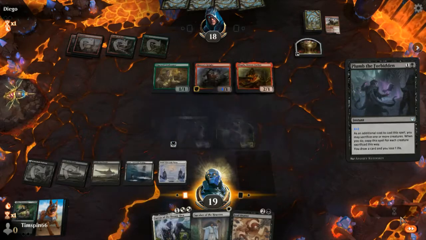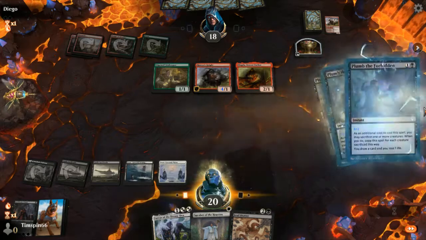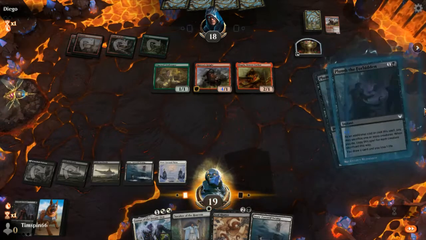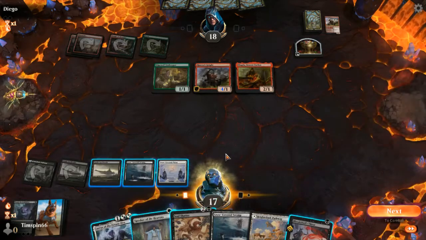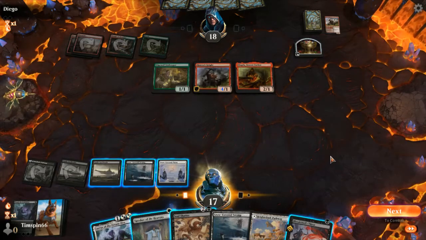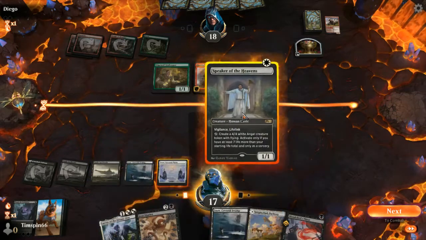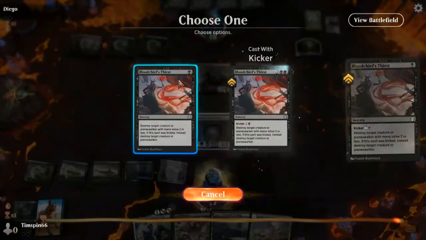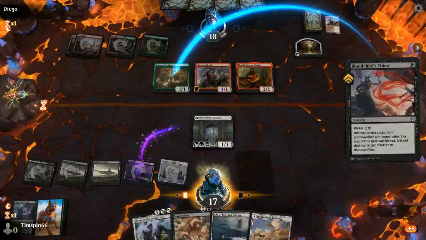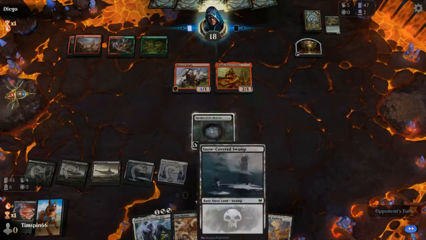We need Bastion. There's land. More land. Okay, Bloodchief is great here. We're going to throw up the Speaker. We're going to kill Edgewall right here. It may seem odd that we're going after that small creature, but the card draw will kill us.